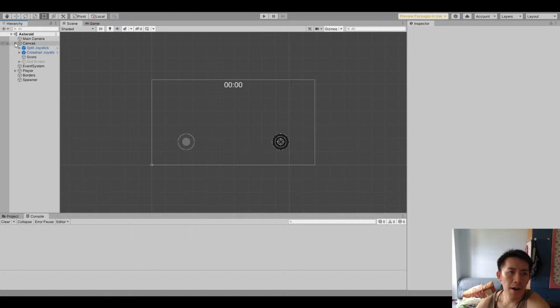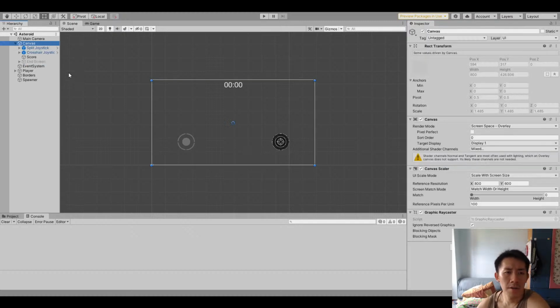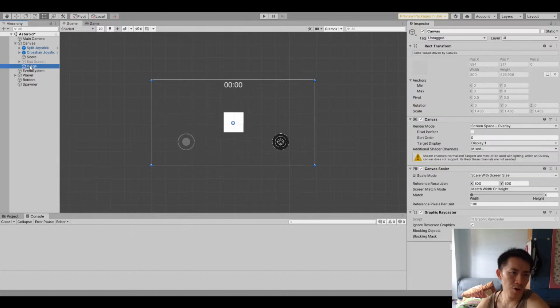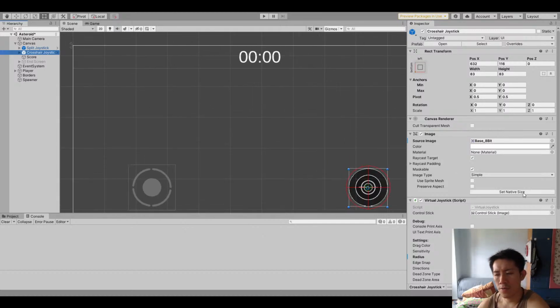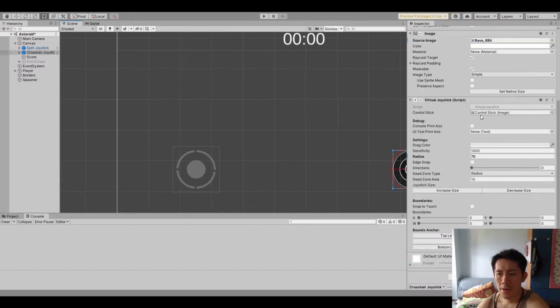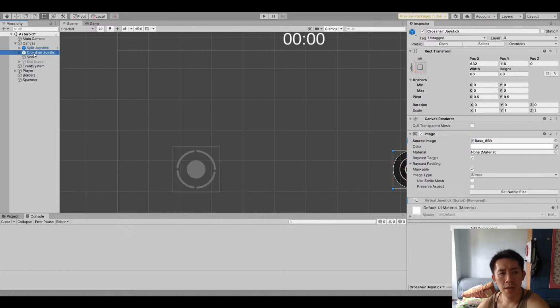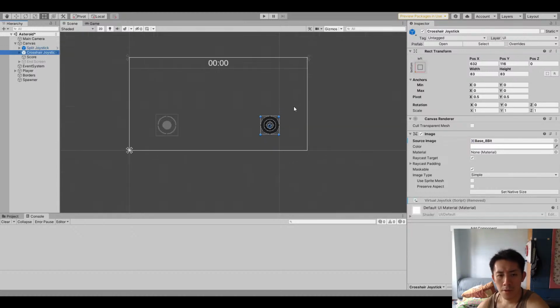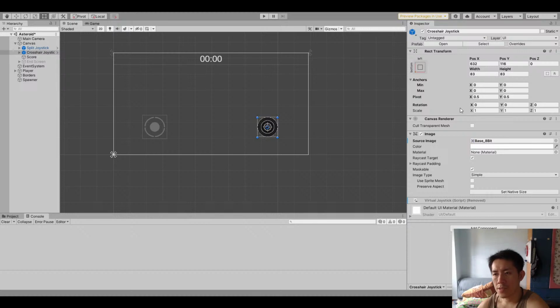Does it crash if I just add a random object? If I add a random object here and I move this, it doesn't crash at all when I do this, which means the problem is with the crosshair itself or with the joystick itself. What if I remove this component? Can I start? I should be able to start splitting the anchor, right? So the problem is with the joystick.